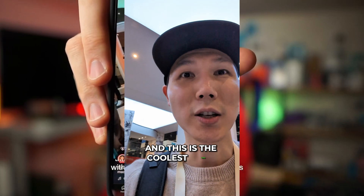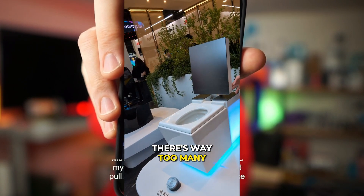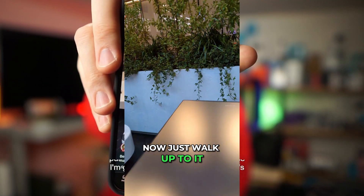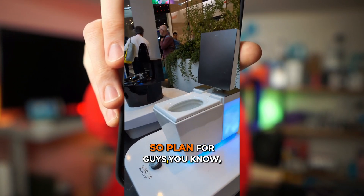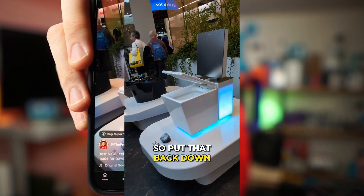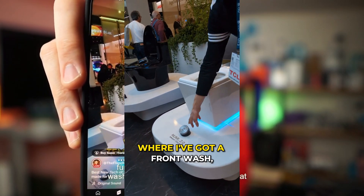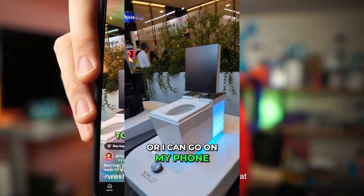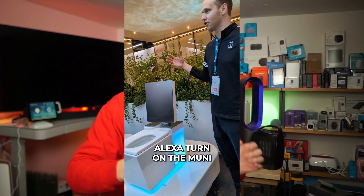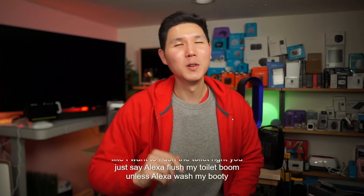I'm at CES 2024 and this is the coolest thing you're going to see. You just walk up to it and it's going to open and close. For guys, you don't always want to sit down — so there's a blue light off to the side. Just break that blue light with your foot and it'll raise the seat. Warm, heated seats. The bidet function is built in. I'm going to sit down on a nice warm heated seat. Front wash or rear wash and a dryer that's inside the seat. I've got a front wash, a rear wash, and a dryer. Or I can go on my phone — water temperature, water pressure, seat temperature, etc. Or maybe I want to be totally hands-free — this toilet has Alexa built in. So if you're like 'Alexa, flush my toilet' — boom. 'Alexa, wash my booty' — boom. It is the future.